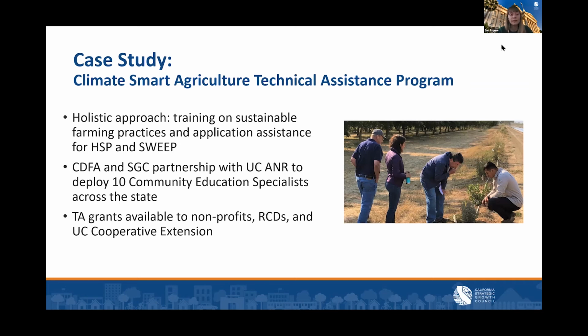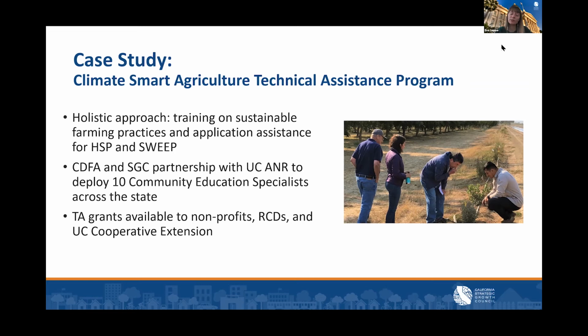So the first is the Climate Smart Ag Technical Assistance Program that SGC has partnered with the Department of Food and Agriculture to support. And so this program is helping farmers, particularly disadvantaged farmers and ranchers across the state, to apply for the Healthy Soils Program and the SWEEP program as well, which focuses on water efficiency.